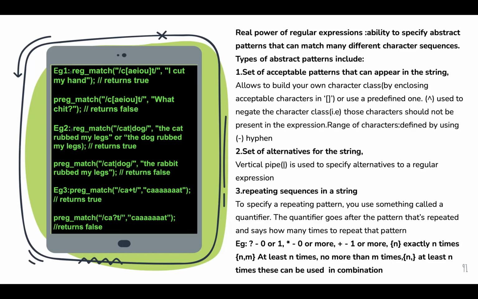For example, if I take the regular expression CA+T, plus means more than one A should be there. So if I give an input of C followed by 6 A's and ended with T, it will return true because there is more than one A. Whereas for the same string, which has 6 A's in between, if I give the regular expression CA?T, then it will return false because question mark means 0 or 1 occurrence of the character.